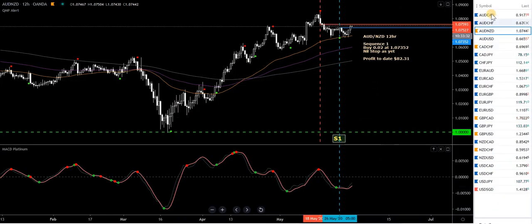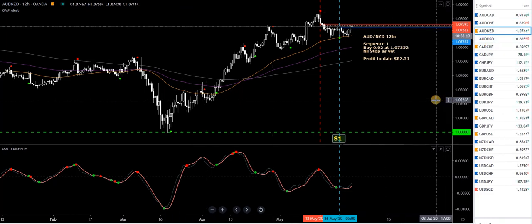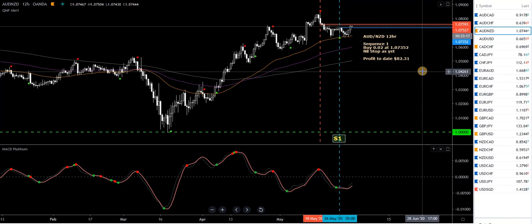This is my TradingView. This is my 12-hour watch list, and I'm using Oanda. And for some reason, the first time I've noticed on a Monday, instead of 4 a.m. like all the other chart brokers, this was 5 a.m. So I may have to look at that and find out why. Haven't used Oanda for a long time, so it's something I've got to check out. I might change brokers on the 12 hours if that's the case.